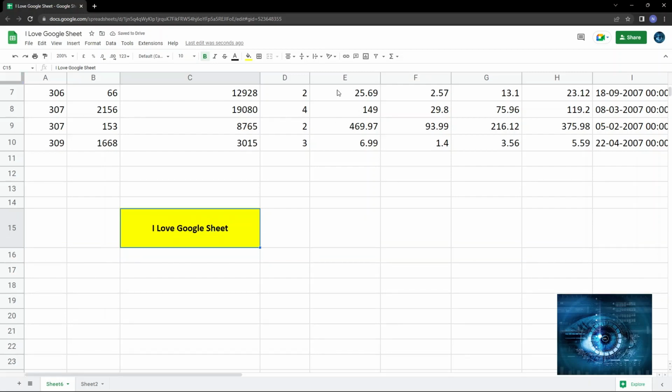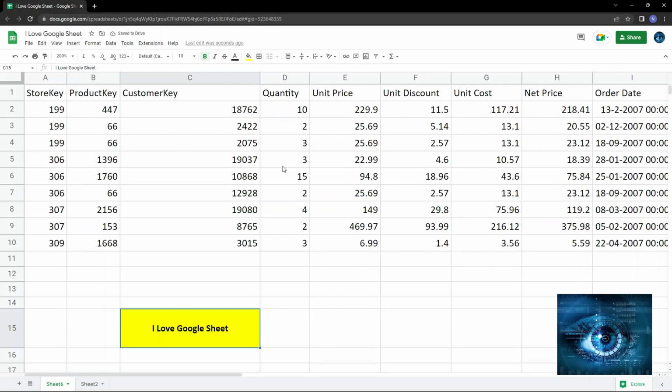The same thing can be done from this formatting bar. I can move it to the left, I can move it to the right, I can center align it, I can move it to the top, I can move it to the bottom, and I can middle align it. Now I did it only for one cell just to show how the effect takes place.